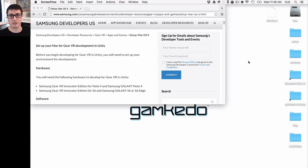Now, one of the things to know about setting up Gear VR, or probably any VR in 2016, is that this is still very much a changing space. Most documentation is out of date. Most videos are out of date. I expect this video will probably be useful for maybe a few weeks before it stops being valid.